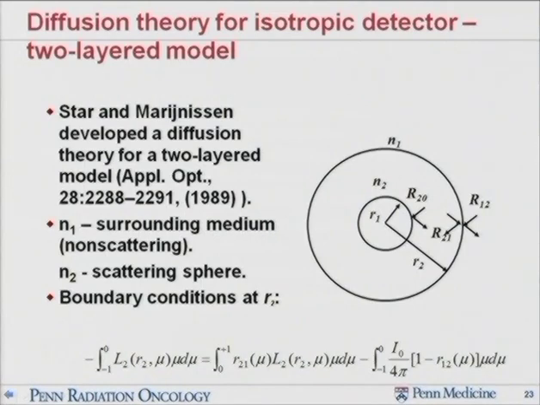So the irradiance inside this sphere, L2, integrated over all the angles in this direction. So when mu is from -1 to 0, it is really going backwards in this particular direction. Mu is defined as cosine theta. That quantity should equal L2, the radiance inside the sphere going towards the right and reflected back. And the reflection R21 really is Fresnel's reflections at these two boundaries. And mu basically is the cosine theta of the refractive angle.